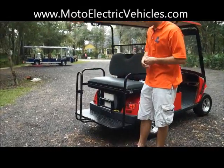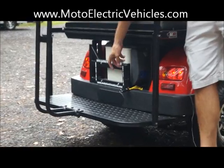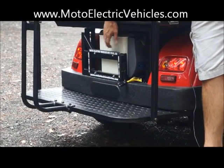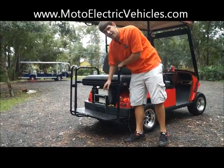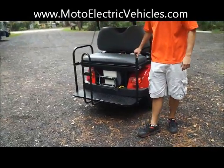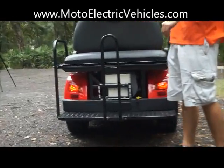At the back of the unit is where your charger is located on the back-to-back version of the street legal golf cart. You'll see your chargers right here. You have an electric cooler, which comes with every street legal golf cart, right here, which will keep drinks hot or cold. It's totally electric and tied into your batteries. And then if you scroll over to the right of the vehicle here, you'll see the taillights, the blinkers, the reflectors, everything you need on this vehicle to be street legal.